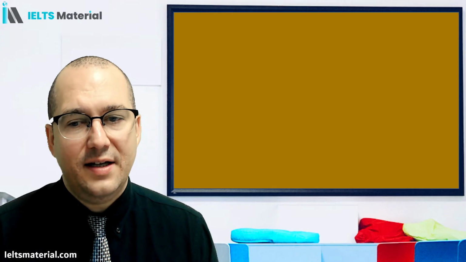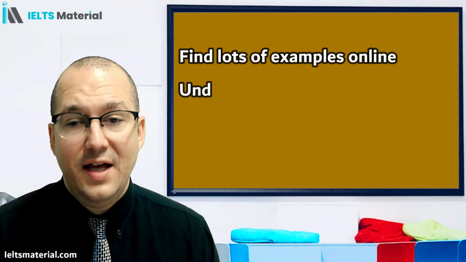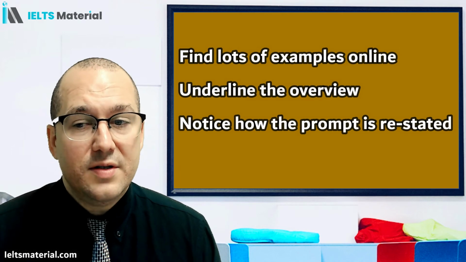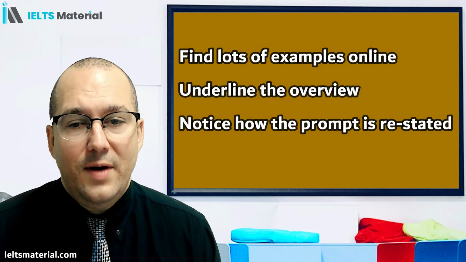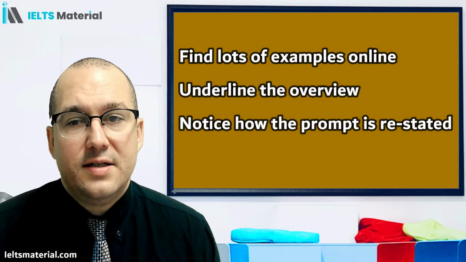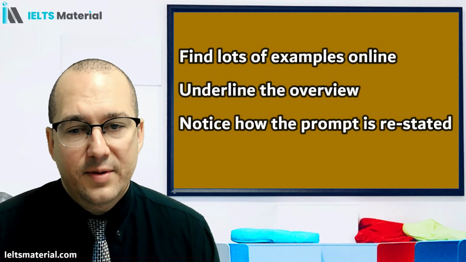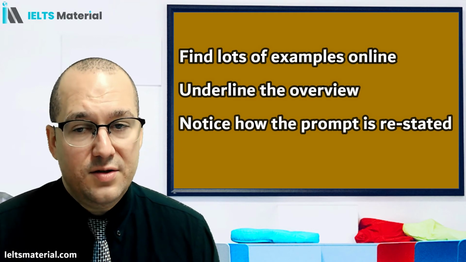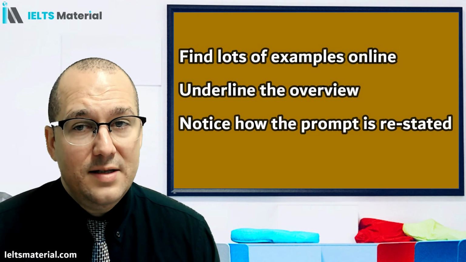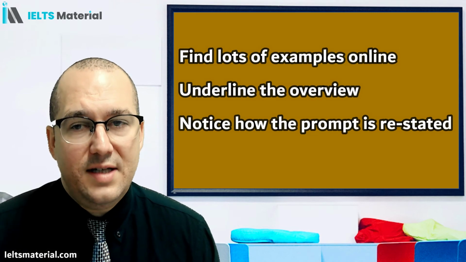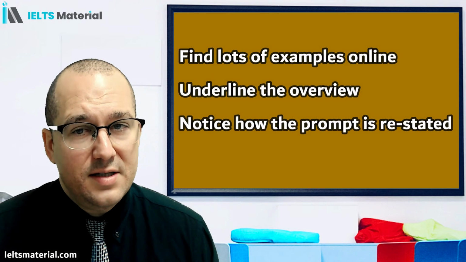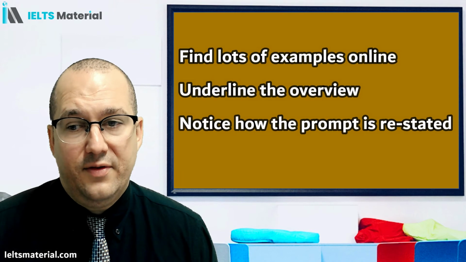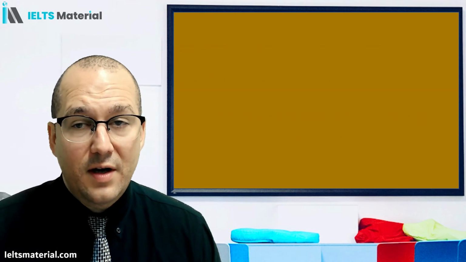Now, the best advice I can give for writing introductions and overviews is to find lots of examples online. There are many out there if you do a simple Google search. What I recommend, especially for IELTS Task 1, is underline the overview. If you're able to find it, then you have a better understanding of what an overview does and where it's usually found. And I strongly recommend that you notice how the prompt is restated. Again, this is important because if you just use the same words from the IELTS prompt, you don't get credit for using different vocabulary. Now let's move on to talk about conclusion.